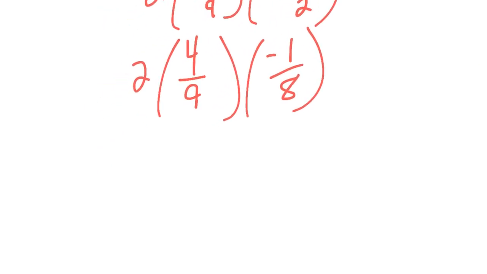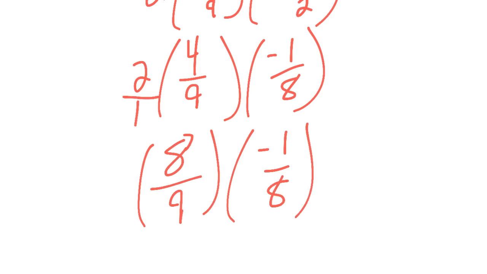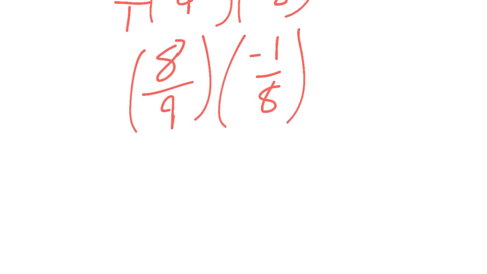Okay, so to keep simplifying, the first thing you could do is just go left to right. Multiply 2 times that 4/9. So put a little 1 under that 2 to make it a fraction. And then multiply straight across the top and straight across the bottom. So 2/1 times 4/9 makes 8/9. And now to multiply these fractions, you can multiply straight across the top. So 8 times -1 makes -8, and 9 times 8 makes 72.